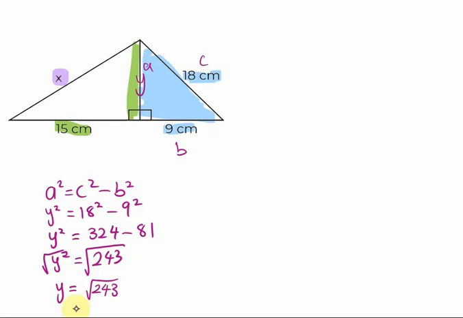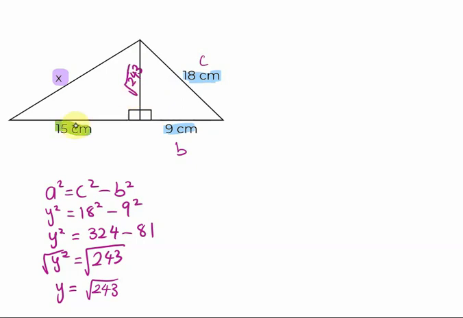For final answers, we don't want to give our answers like this. We want to give an approximation, but in this case, while we're going to use that value again, we're going to keep its exact value. So we now know the length of that side. That side is square root 243. So we can change that on our diagram, square root 243.